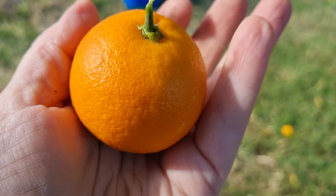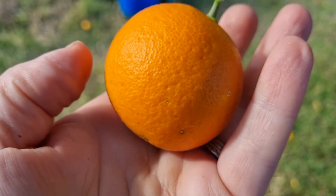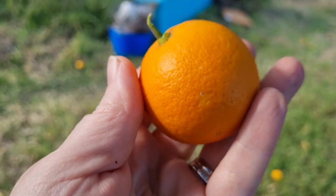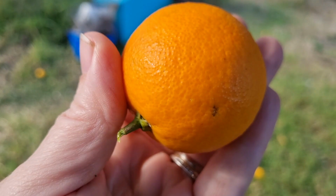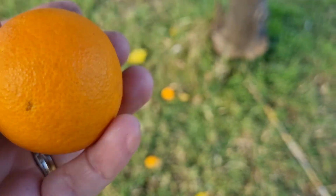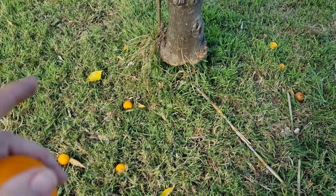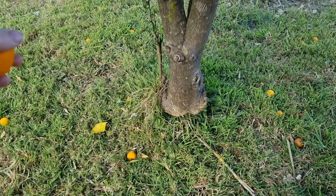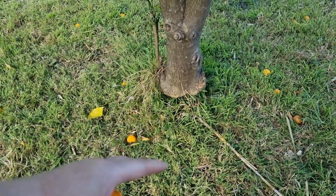My oranges are so tiny this year. Usually they're about double the size of this, but it has been quite a dry winter and I haven't been watering underneath the tree. The other thing I have done, if you have a look down here, is that I don't have any decent mulch under it anymore. I've given up on the grass creeping in, trying to clear it out.